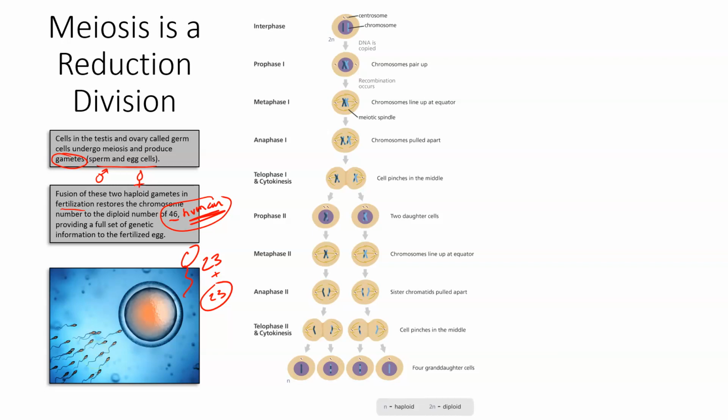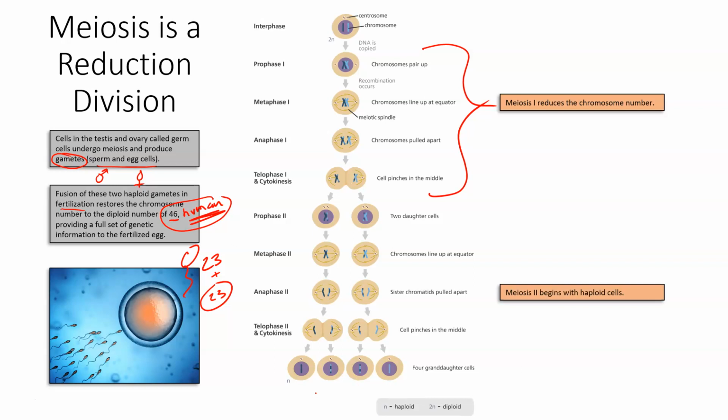Now, there are situations that result in genetic disorders where sperm cells or egg cells do not have 23. In fact, they might have 22 or 24, which would result in a non-normal number of chromosomes in our zygote, which can constitute genetic disorders, which we'll talk about a little later. Okay? Meiosis 1, which is this portion of meiosis, reduces the chromosome number from, in this case, 2 to 1.